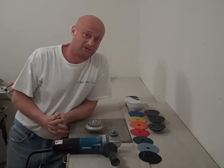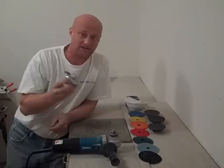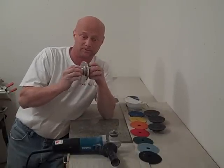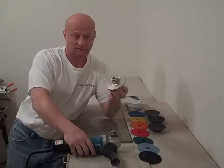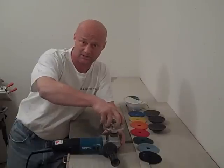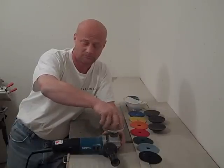I'm going to be demonstrating a bullnose bit that we sell at the store in San Marcos very successfully. It's a product called a DBT. It's a round over bullnose tool. This goes on a variable speed polisher. It's a 5/8 arbor, and the most popular selling sizes are 1/4 inch and 3/8.